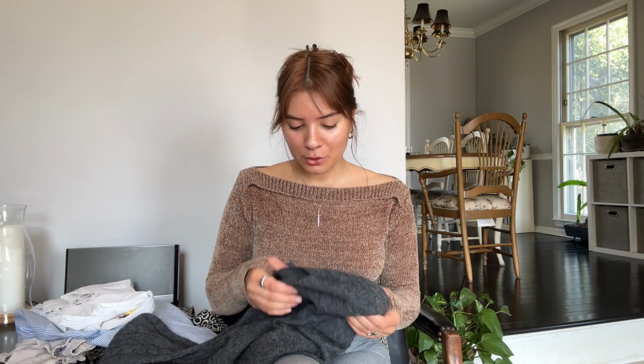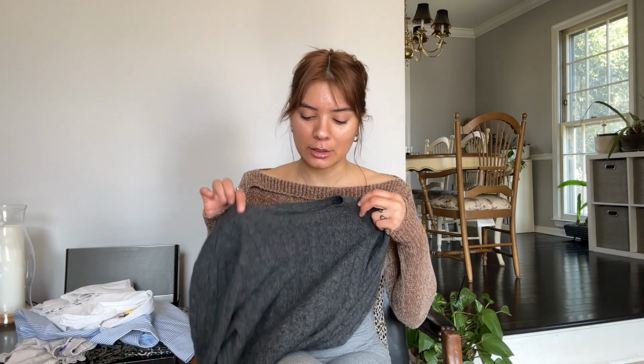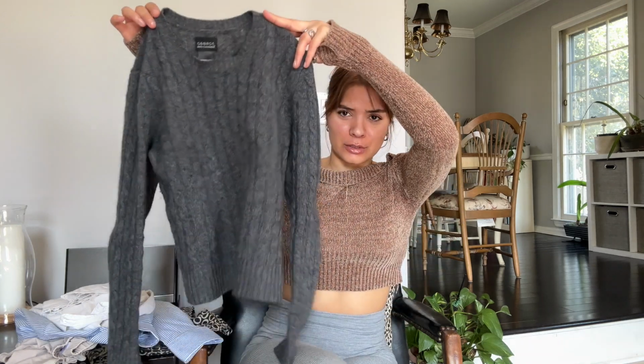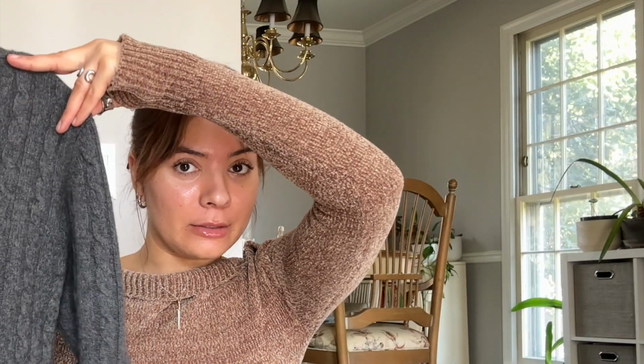Would you believe it, I thrifted a 100% cashmere sweater for $5. And there was a hole in it, so I went to get that tailored closed because it was way too sensitive for me to do it. It ended up being like $10, so $15 for a 100% cashmere sweater. Like, I'm in. So soft, and it's thin, but it's really warm.